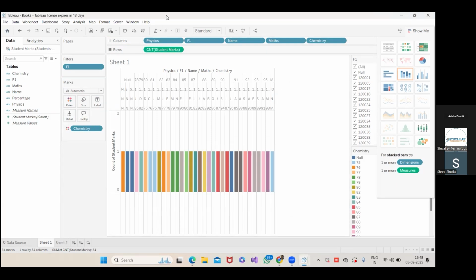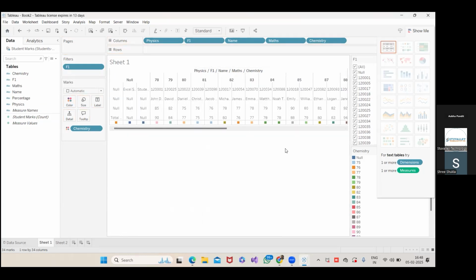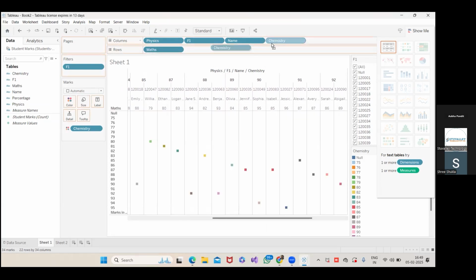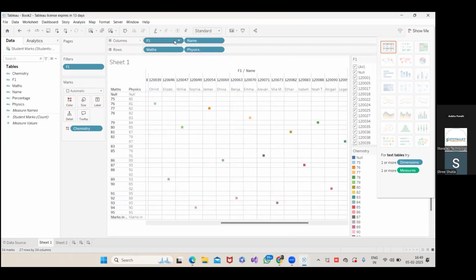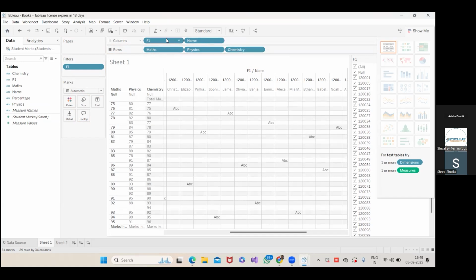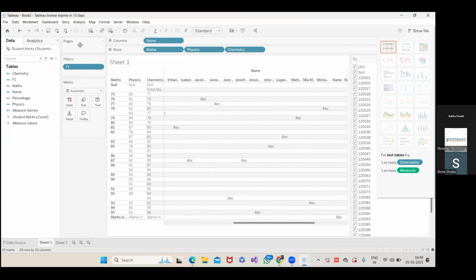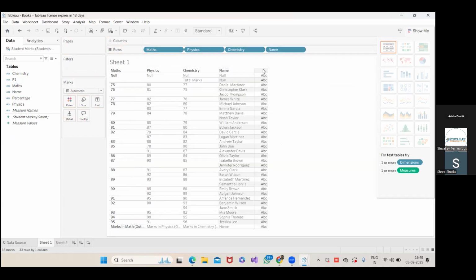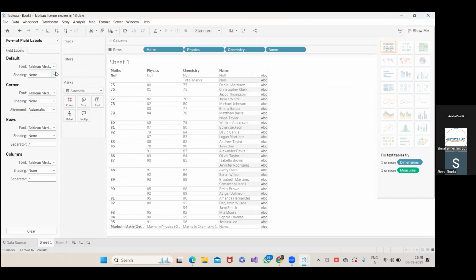So we don't need a count. And then if we just go forward, this column we can actually remove and we can make the format like, okay, this is the ID.